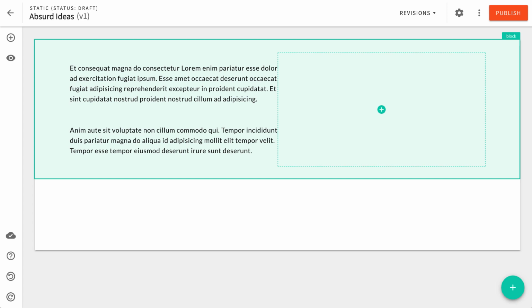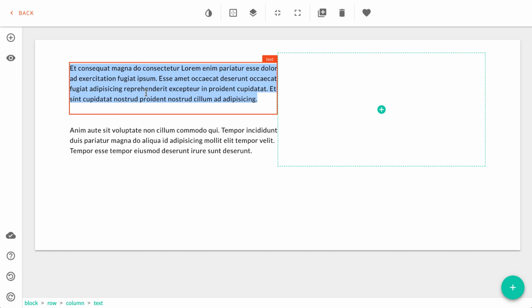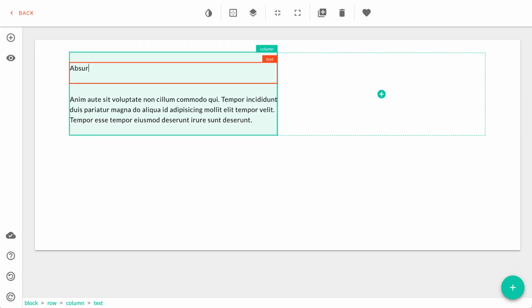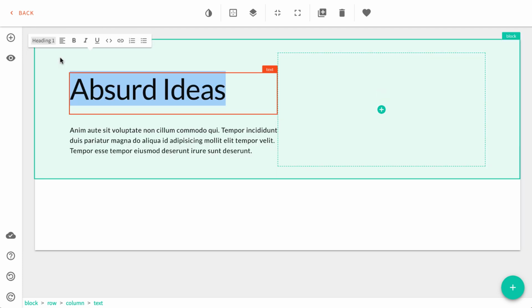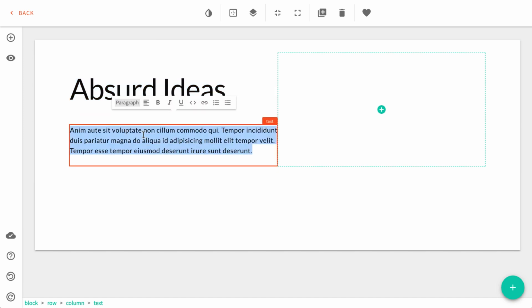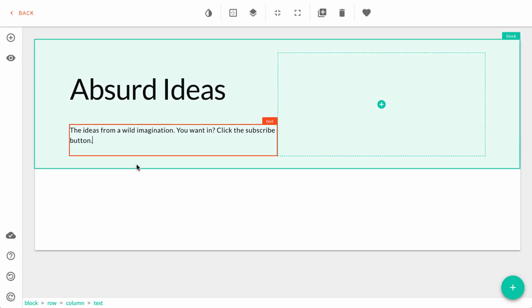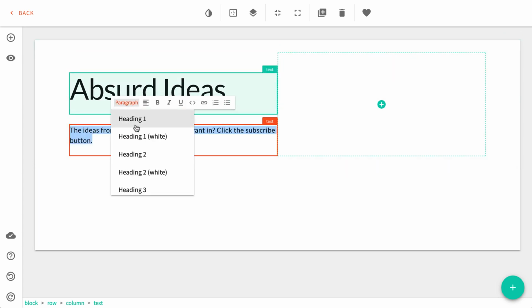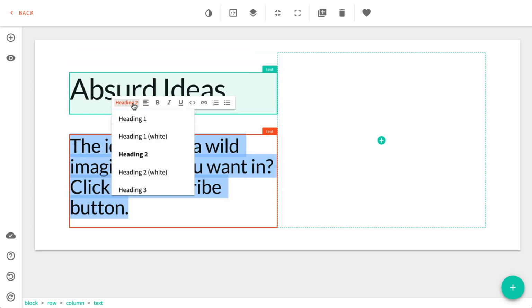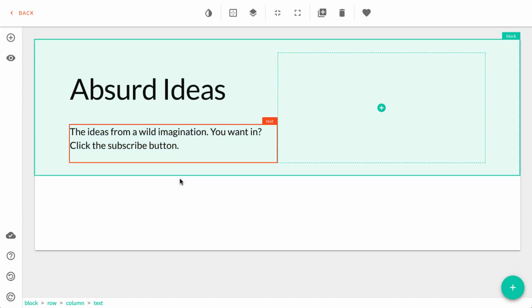Okay, so let's start adding some real content to our page. Now, I've got these two text areas, so I'm going to use them. I'm going to make a title here. Then I can select that text and change it to heading 1, which will give me a big, nice, prominent title. And let's do a subtitle just underneath. Okay, so I'm going to use a heading 2 for this one. Bit too big. Let's try heading 3. Okay, I think that's perfect.